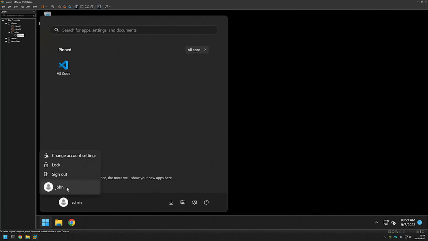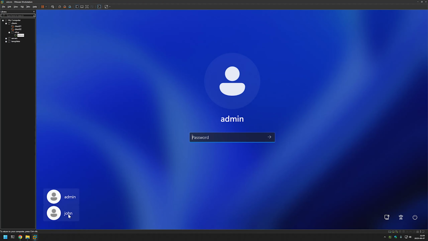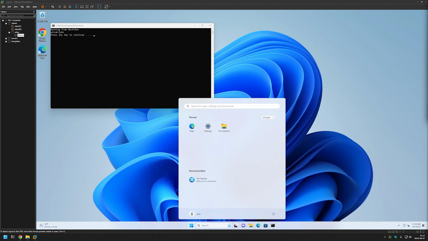And sign out from my admin account. And now I will sign back in, but this time I will be signing in to the John user. And here we see that we only have a single instance of CMD running. It was executed from the local machine hive run key, and it is running under the John user. And the value from the run once key didn't execute, and that's because John is not part of the administrators group. So now let's sign out from the John user and go back to the admin account.